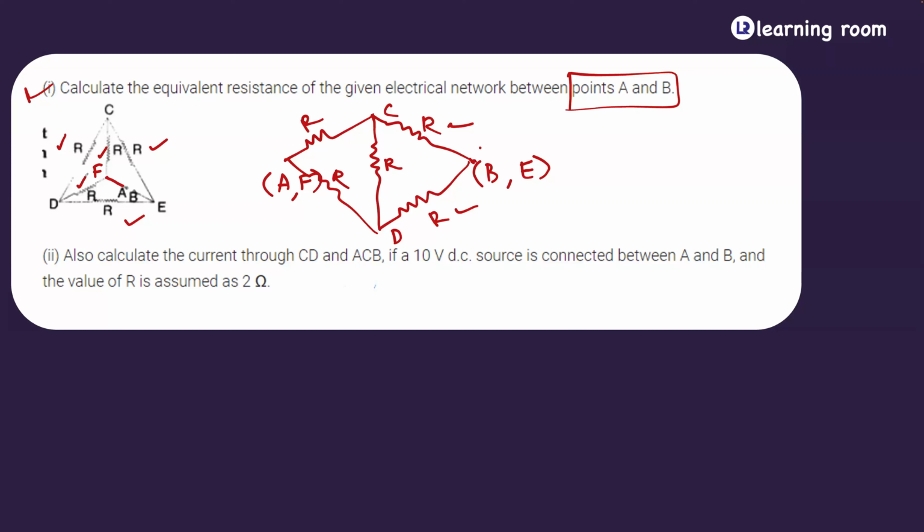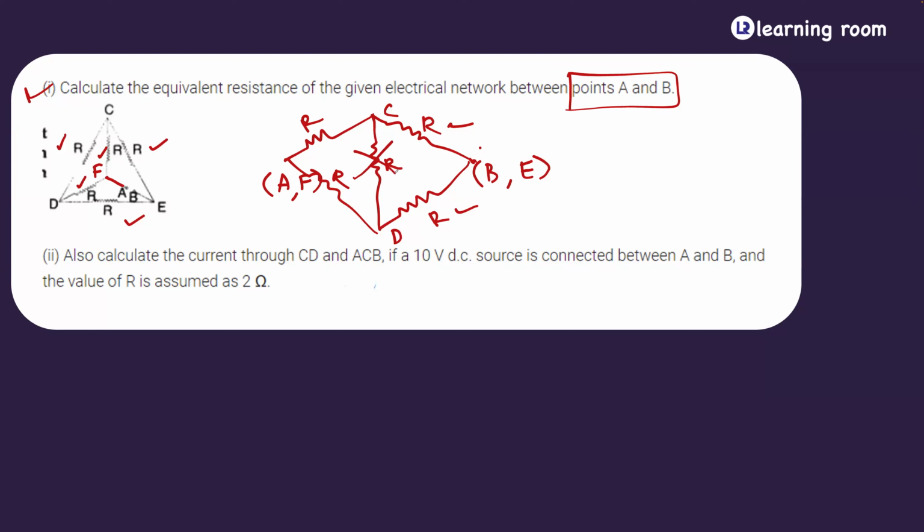Now, if you observe, this is something similar to what you learned yesterday. What is it? Wheatstone bridge. Actually, this is a balanced Wheatstone bridge. How am I able to say that? Basically, if you take the ratio of the left-hand side resistor to the right-hand side resistor at the top and the LHS and the RHS at the bottom, if they come out to be the same value, then it is said to be a balanced Wheatstone bridge. When it is a balanced Wheatstone bridge, the current through this is 0.